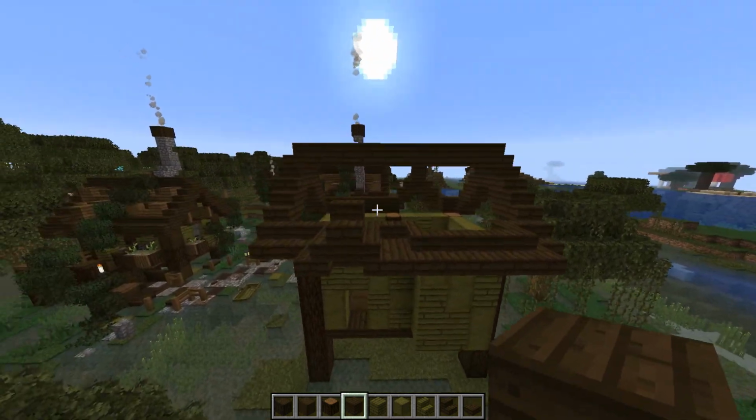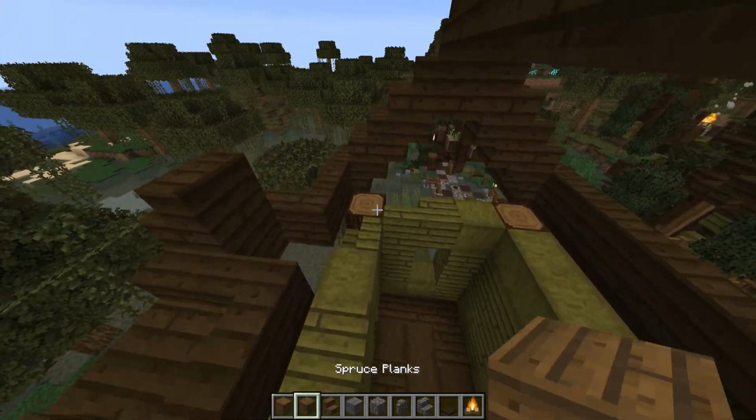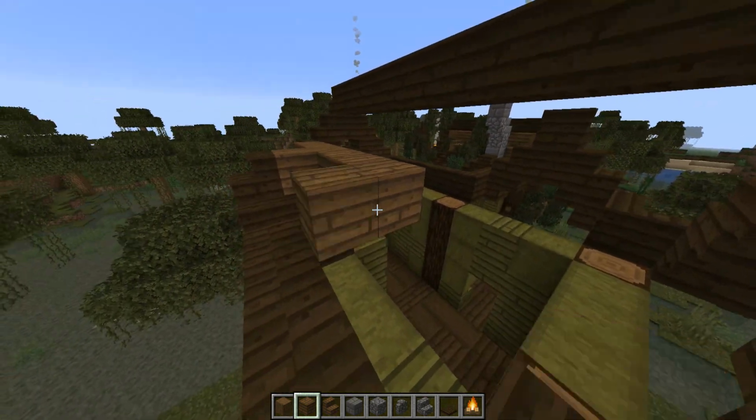It's going to bring it together. So now, once you've got that, take your spruce planks. Don't worry about detailing it just yet. We'll detail it in a moment. Take the spruce planks and just fill in the roof.